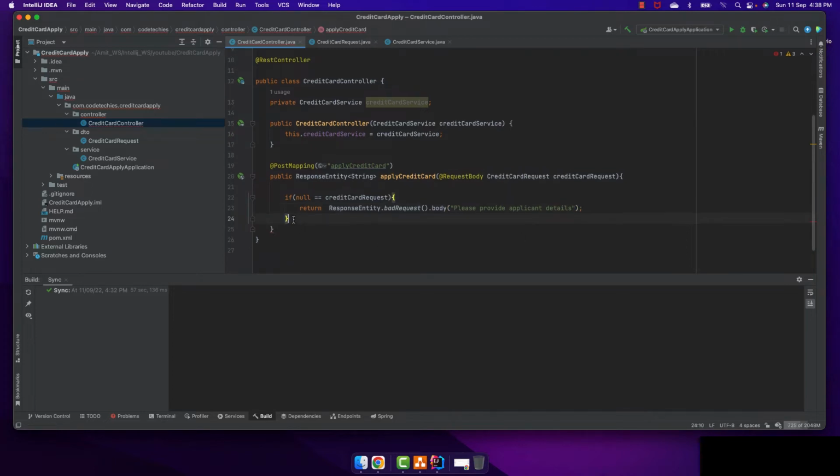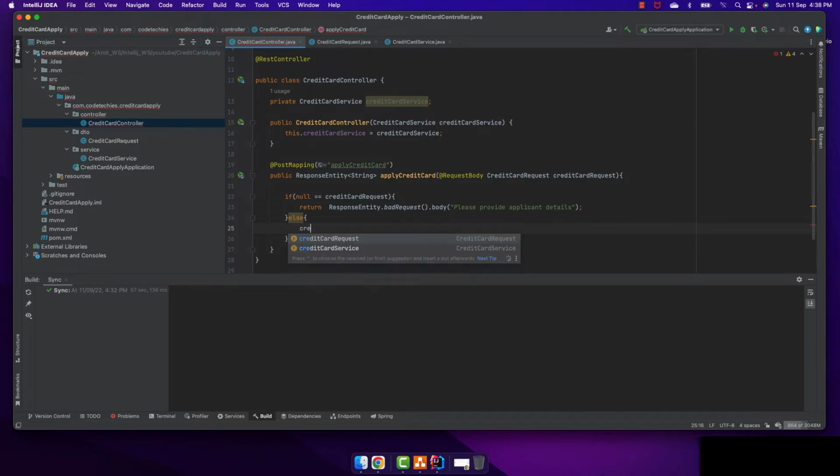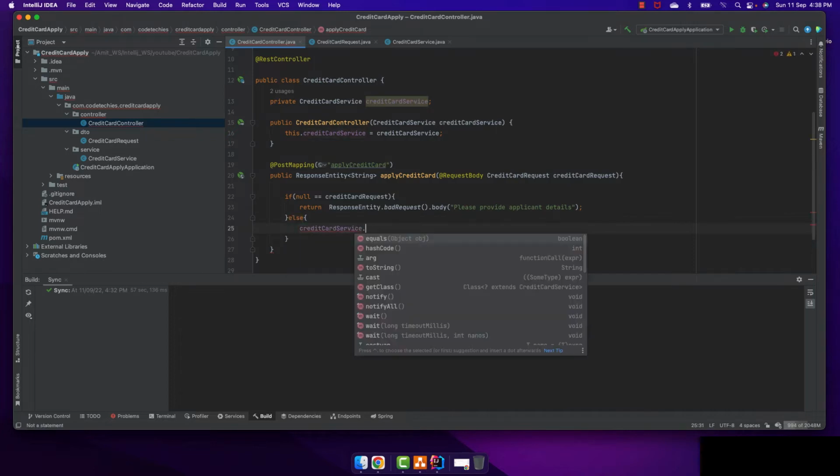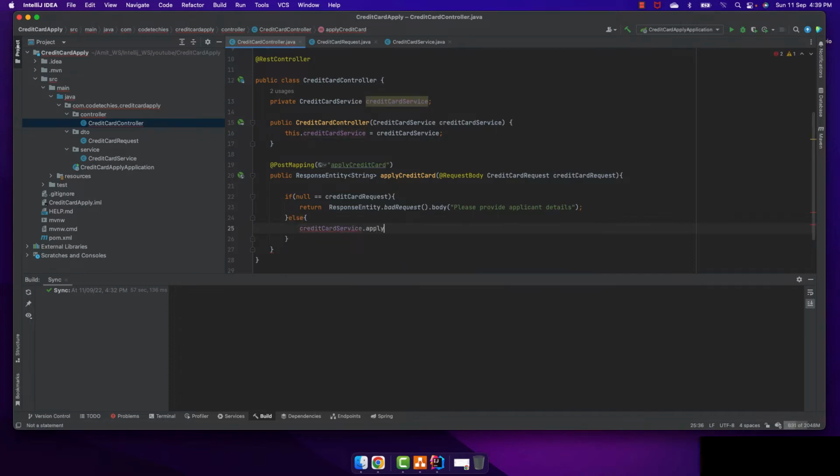And if it is not, then what we'll do, we shall call the credit card service. So let's do it. We'll call creditCardService.applyCreditCard, and there we'll first send the credit card request.